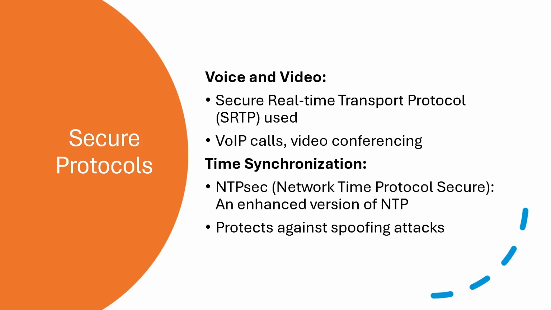Secure protocols. Voice and video. To secure voice and video data, such as VoIP calls or video conferencing, we use the Secure Real-Time Transport Protocol, or SRTP. Time synchronization. NTPsec, or Network Time Protocol Secure, is an enhanced version of NTP that includes improved security features to prevent tampering with time synchronization. It also helps prevent spoofing attacks.